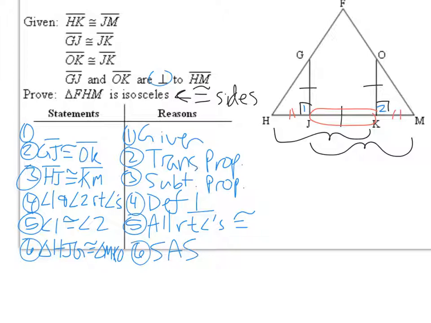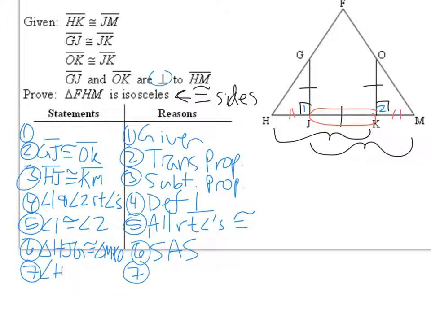Once I have one of them in, I follow the other one. Okay, I double check those, make sure it all lines up. MK lines up with HJ. The angle with vertex K lines up with the angle with vertex J, and so on and so forth. All right, I've got enough there. Let's keep it moving.